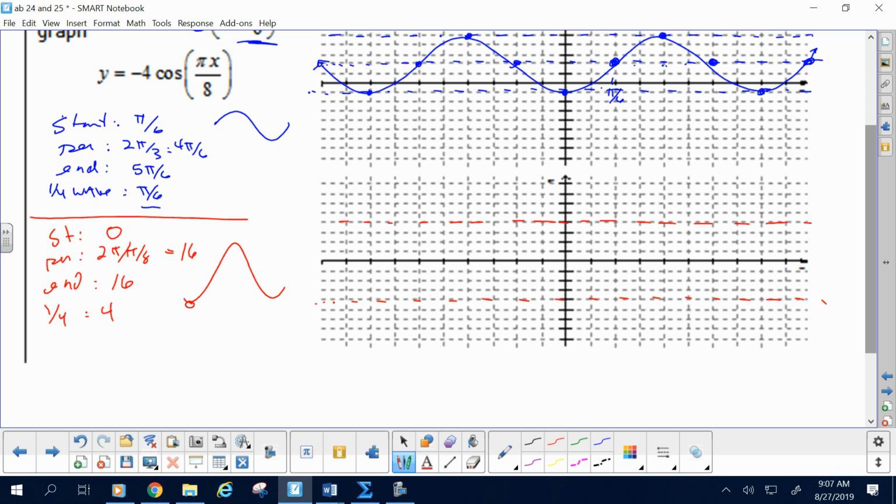Doesn't the starting point of a negative cosine wave, isn't that the min? And if my scale is 1, then I'm going to go every 4 boxes to the next point. So what's that? When I go right 4 boxes, that would take me to the center line at the x-axis. 4 more boxes would take me to the maximum. And at that point, I'm almost off my graph. Going backwards, 4 boxes, center line, 4 boxes, max.